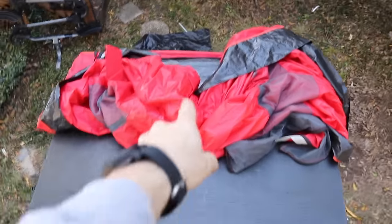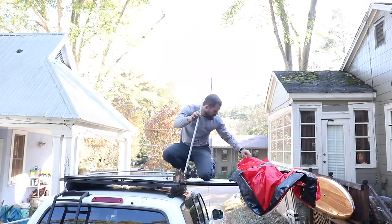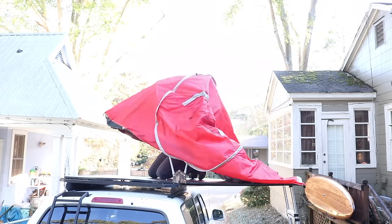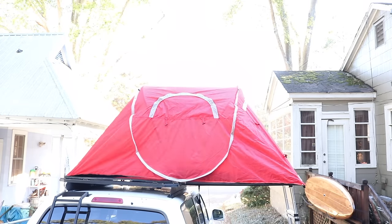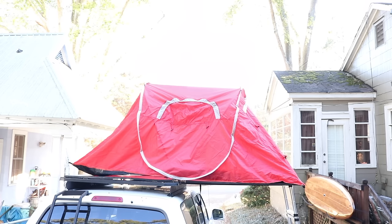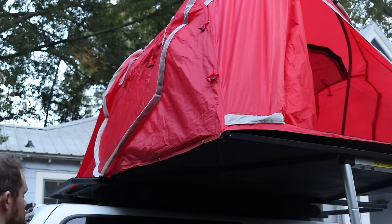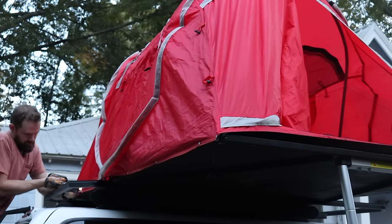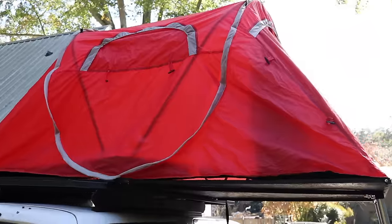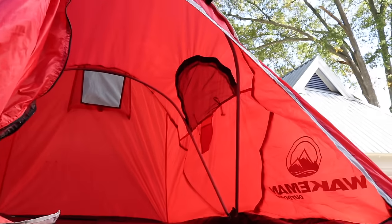I already have it attached on this end. We're gonna pull it over, attach it here, and see if it fits nicely. All right, check it out. Starting to come together. This thing looks really good.